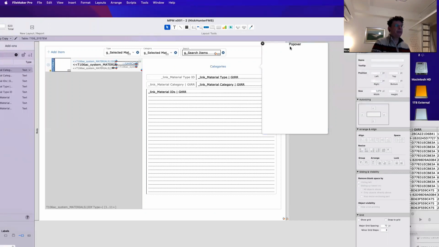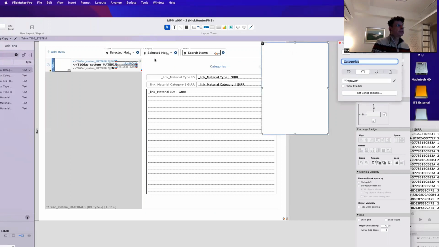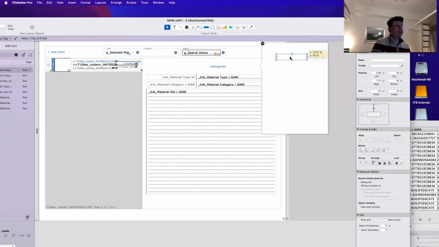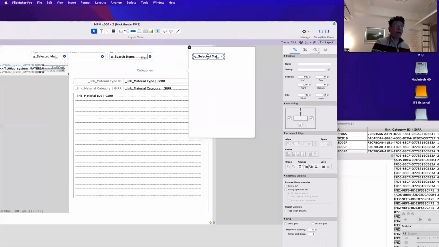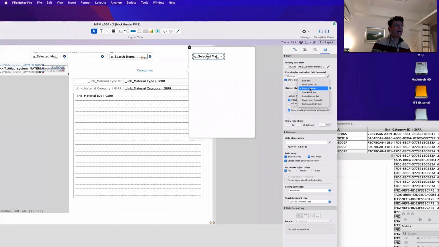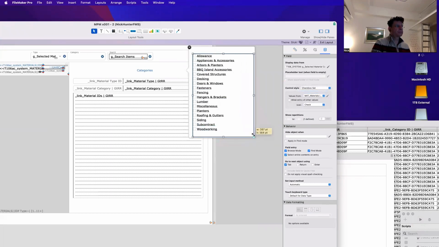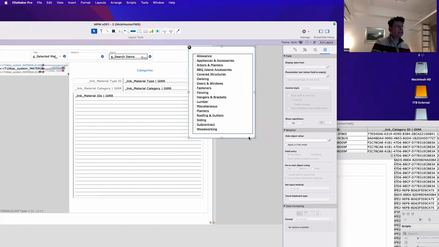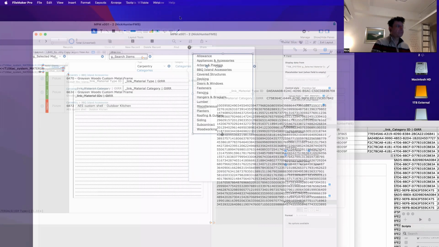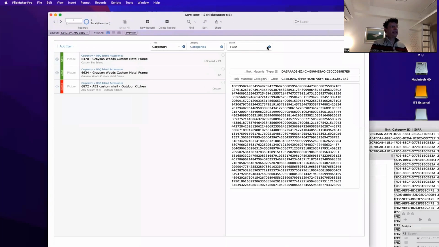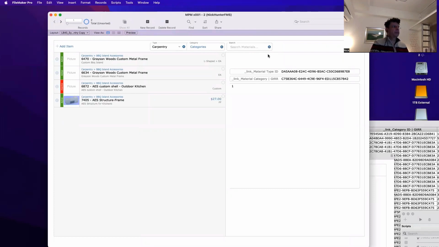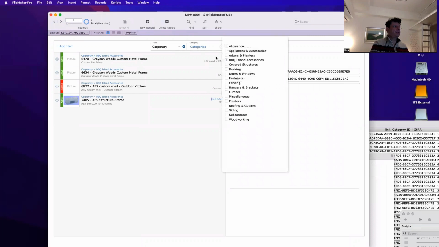And here in that popover, I'm going to put that field, but I want it to be a checkbox. So why do this? So let's remove this, and let's remove this.